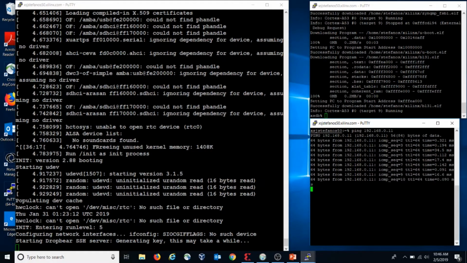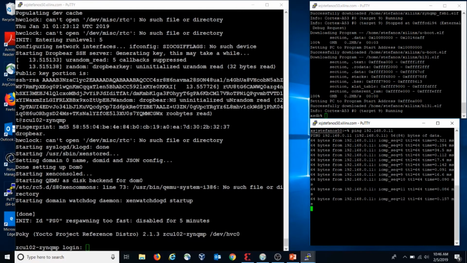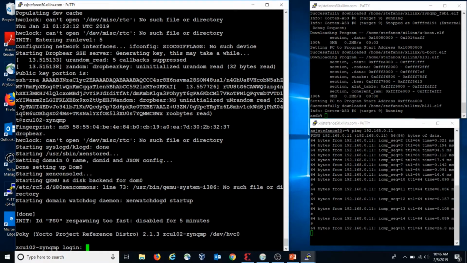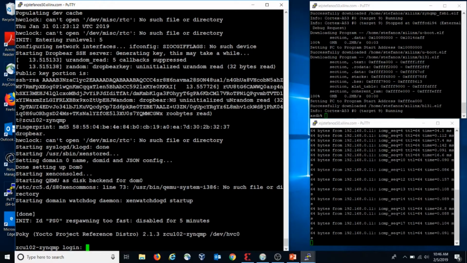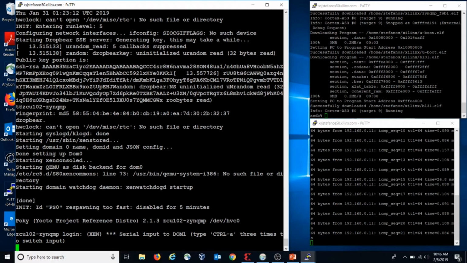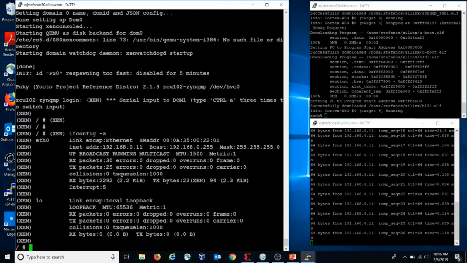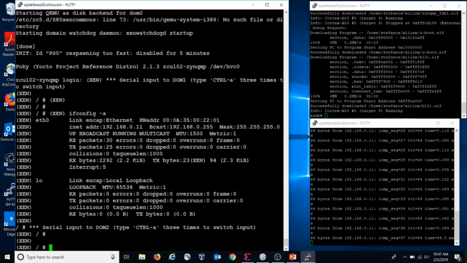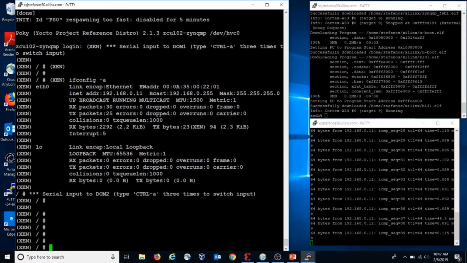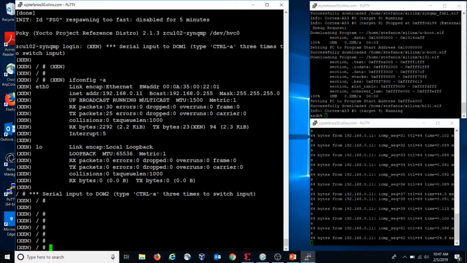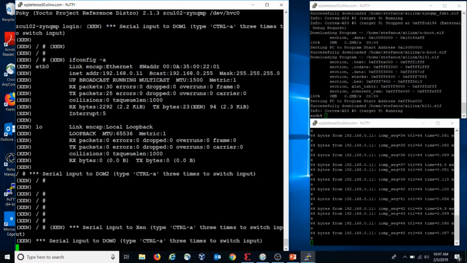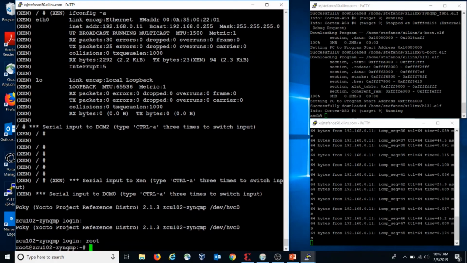That's because the network card is assigned to the other VM, which is much smaller, and basically the only thing it's doing is setting up the network. Switching to that VM, this first Dom1, we can see that it has a network address and has been pinged from the outside, so it's reachable. Then we have one more VM running just for demonstration, which is doing really nothing at the moment. Going back to Dom0, I can log in and start additional VMs.